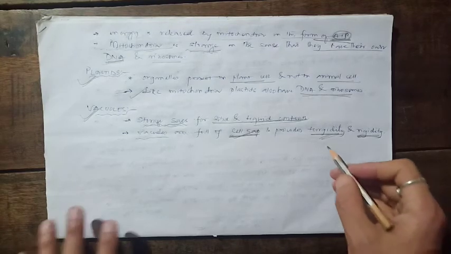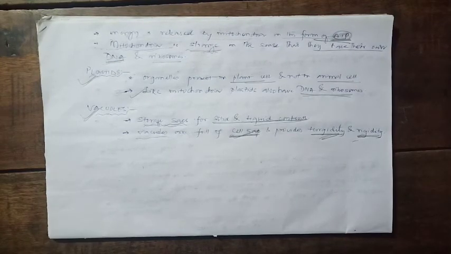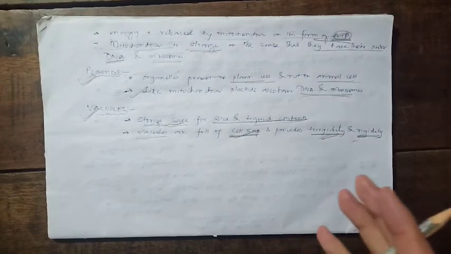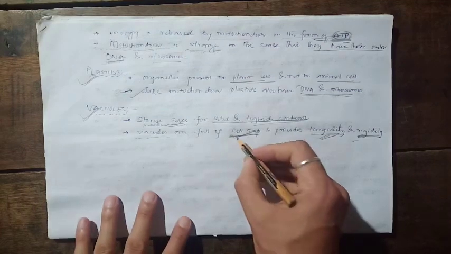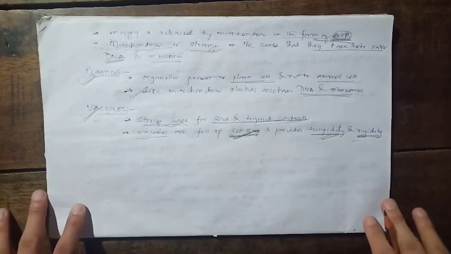You can imagine turgidity and rigidity, student, as something like, suppose you have a plastic bag filled with water. If the plastic bag is filled with water, the plastic bag will be tight. That's what turgid and rigid means. But suppose you empty that plastic bag, it will lose its tightness. It will become flaccid. It will lose its turgidity and rigidity. So that turgidity and rigidity to the cell is provided by the cell sap, the liquid content present inside the vacuoles.